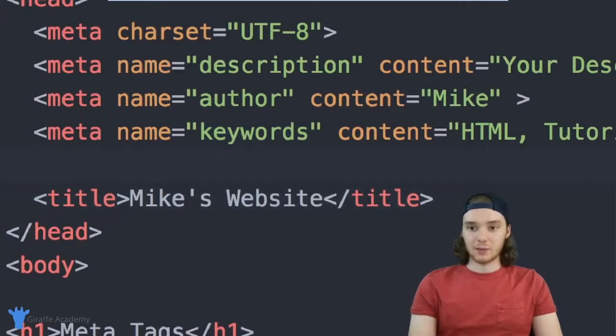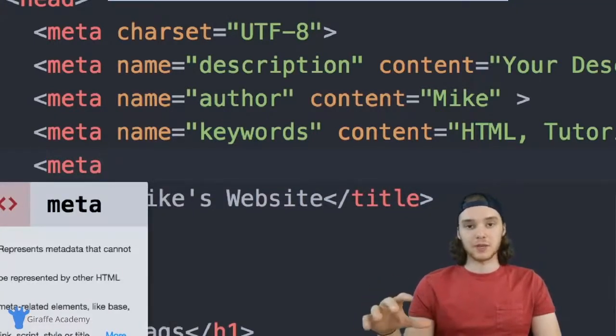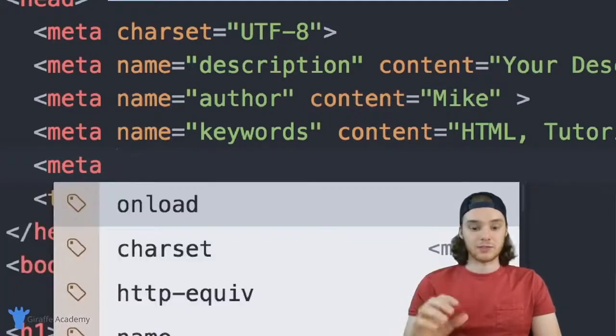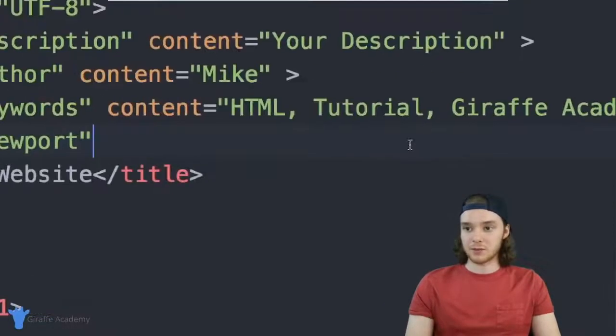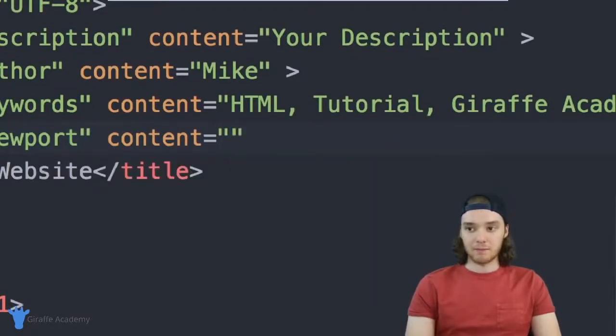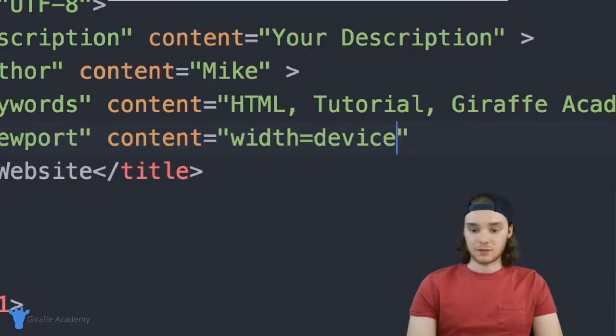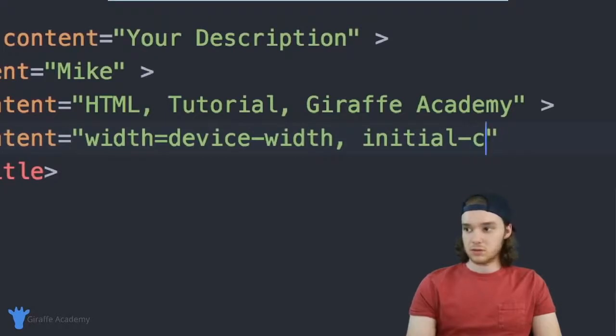And another meta tag that we can use, and this one's actually really important, controls how your website is displayed on different devices. So we can say name, and it's just called viewport. And this has a couple complicated little options that we can configure. So we can just say content, and you want to type out basically just this. So it's going to be width. We're defining the width, device width, and then initial scale is equal to 1.0.